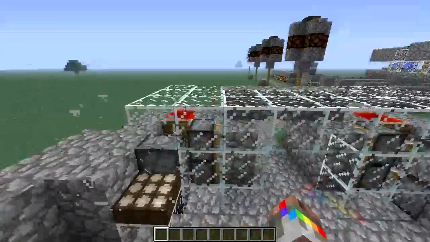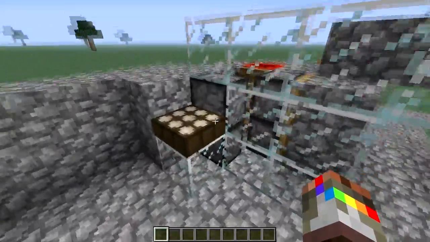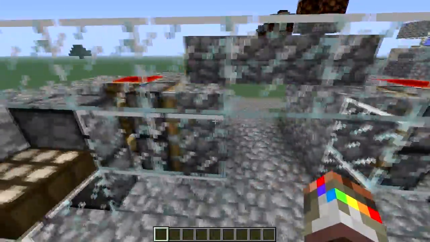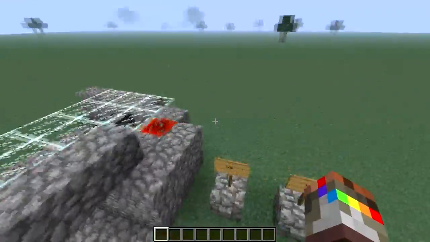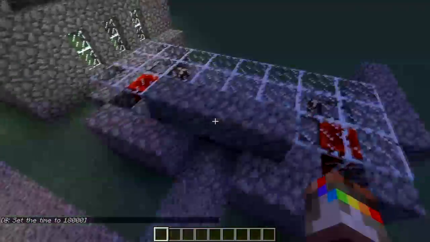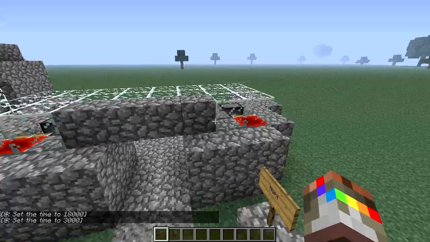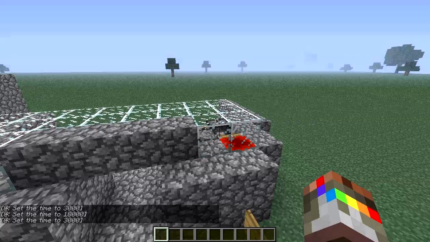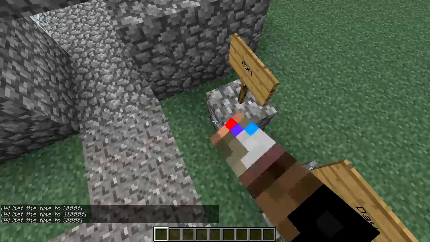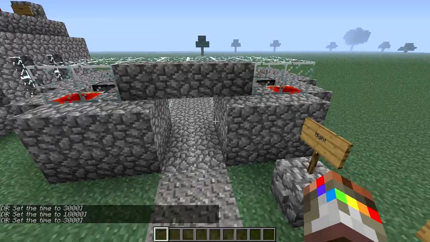So let's just get rid of these, they're a bit obtrusive. So basically this light sensor powers both these sticky pistons, which pushes this redstone block off this piston in the day, which means these retract, and the same on the other side. So it's best to just go ahead and demonstrate. At night this happens, they close. Let's see that again, and they retract. At night they close, in the day they retract.